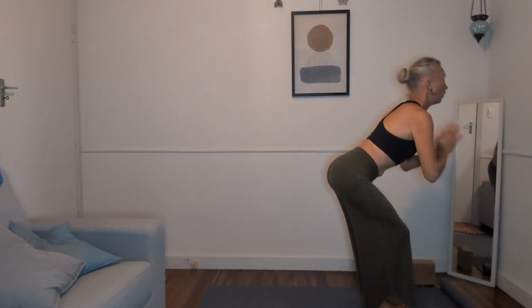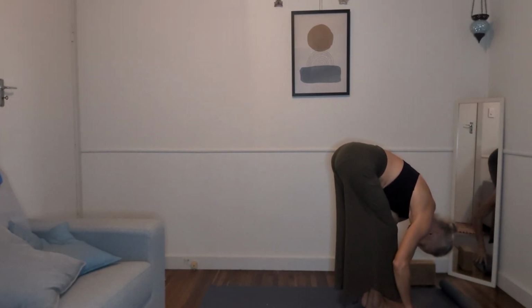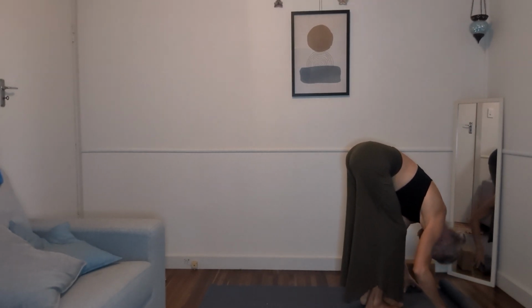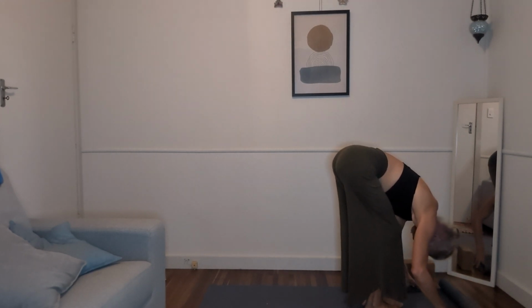Exhale, forward fold, dip the knees generously. Hands can either come to your blocks or to the floor. In this forward fold here, you might like to gently rock the weight forward, taking time to notice how engagement in different parts of your body switches on and off. Rock the weight back.